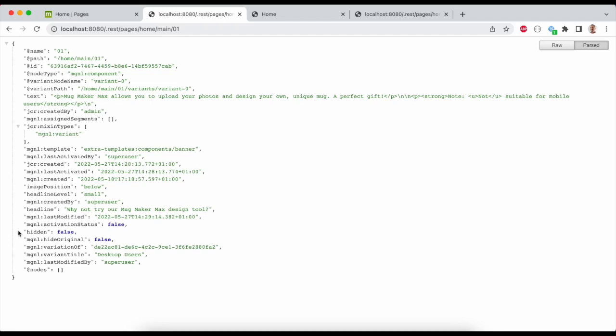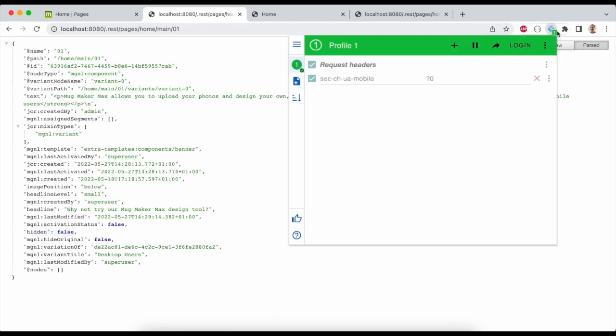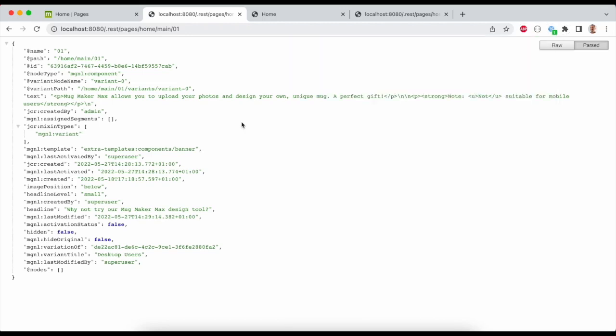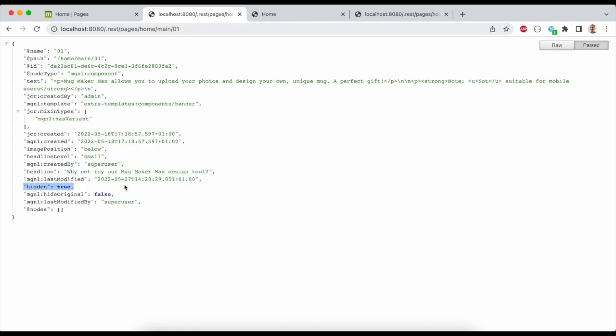And we can see here that this property that we gave it about hidden, this is false because we're still sending through this header to say we are not on a mobile and therefore we're not going to hide this. But if I put that back in and say I am on mobile, now we see that hidden is true. So this allows integration to very, very detailed apps, where perhaps the app is making the decision about what kind of user this is.